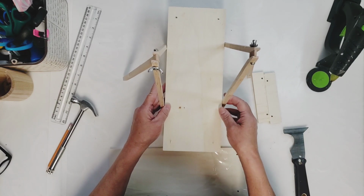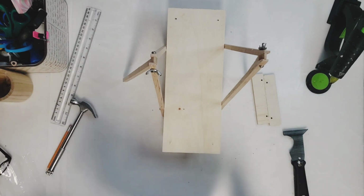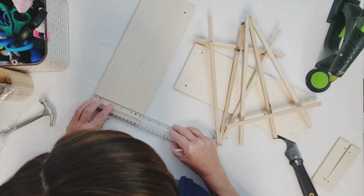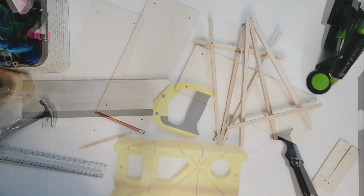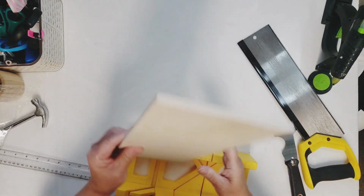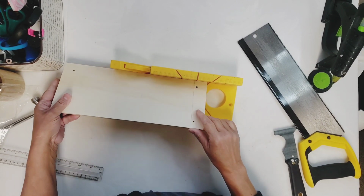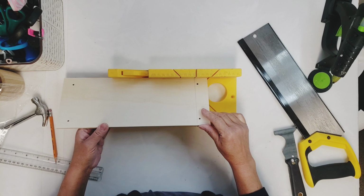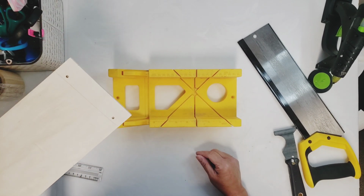So what I want to do is cut off the ends of one shelf, and then I will leave one shelf intact. Here I'm just drawing a line right where those 2 holes are. I'm just going to cut those off. I initially started to use my miter box for this, and as you can see here, the wood doesn't fit in this little box. So I ended up taking it outside and cutting it with my husband's miter saw.